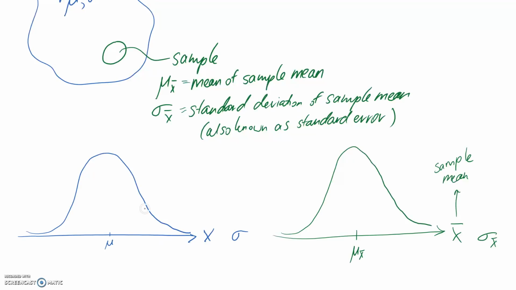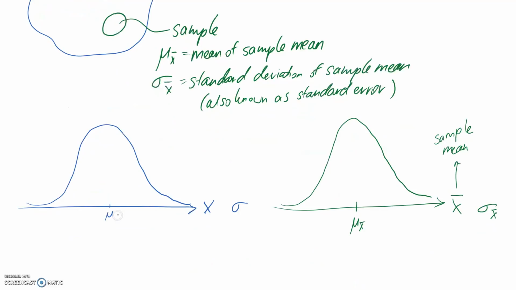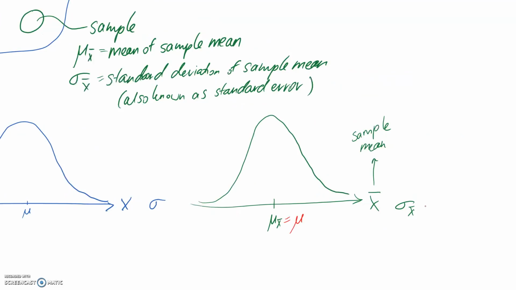If we want to relate them together, looking at the population and its sample, what we can say is that whatever the mean is for the population, we would expect to have the same mean of the mean over here. So mu x bar should be directly equal to whatever we had over here for mu. It's a little bit different though for the standard deviation. Because you're taking the standard deviation of the sample mean, what you would expect is that you get a smaller variation overall. I'm not going to go through all the derivation of that, but I'm going to provide you with the equation, and that is this one here.